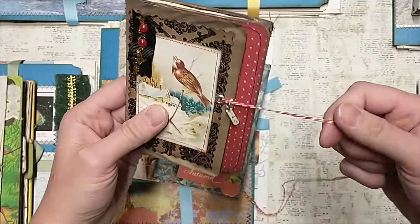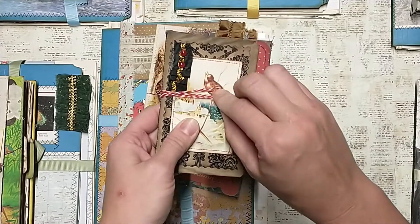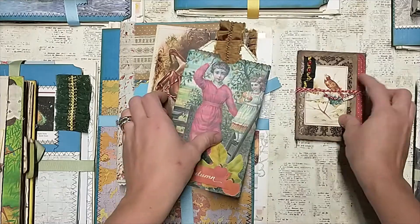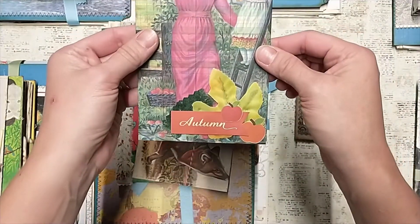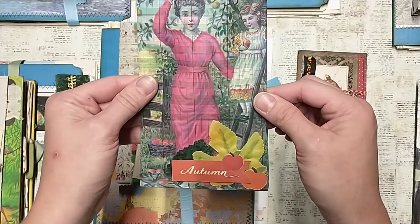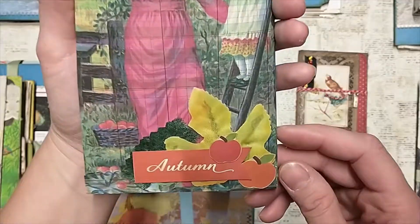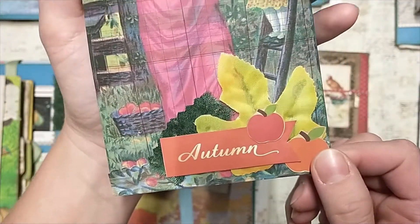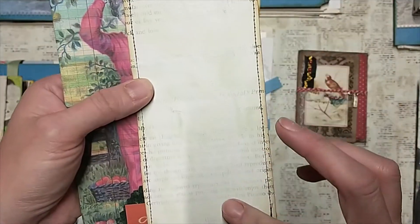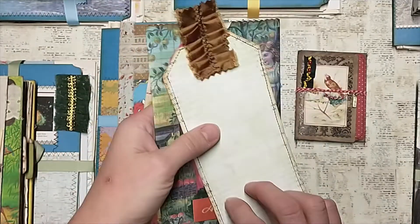All of these paper bag journals have been Christmas themed or winter themed, as you can see. And there's the paper bag journal. The next thing in your bundle is an autumn fall type pocket that has been clustered with some little design here. This one has some fabric and a leaf. And like I said, all are book-paged, sewn, and gessoed so you can write on it — a tag.